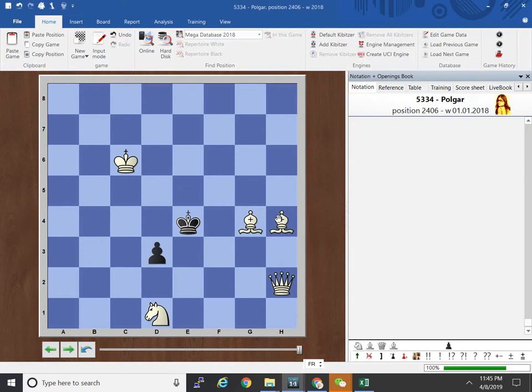2406. And this pawn can move. How about the king? The king can move here. If the king moves here, do we have a mate? Yes, we have a mate. So we solve that problem, we don't need to worry about that. If the pawn moves, I need a way to check him.